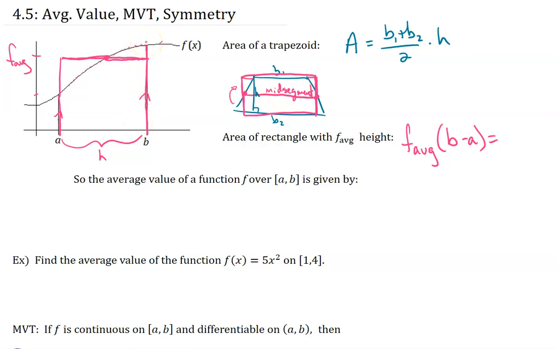Now I am saying area because this is a positive function over the interval from a to b. If any of that graph would drop below the x-axis on this interval, all of this is still true, except we would describe it and specifically say net area, okay? So it is okay to go ahead and say area, even though part of that function might be below the axis.